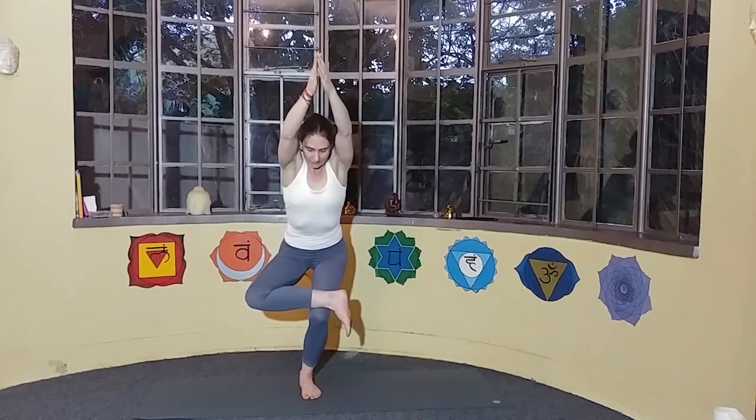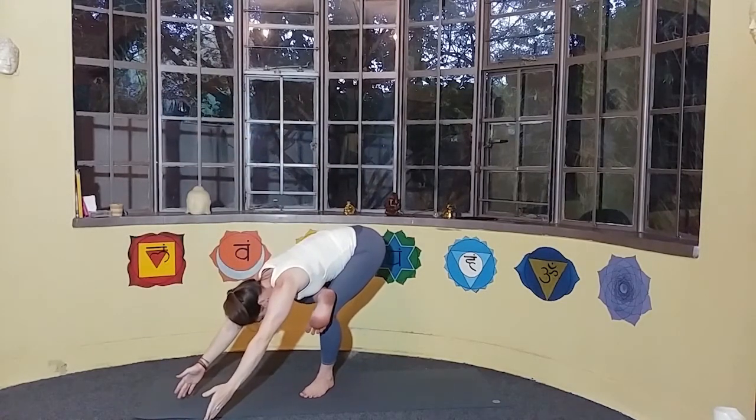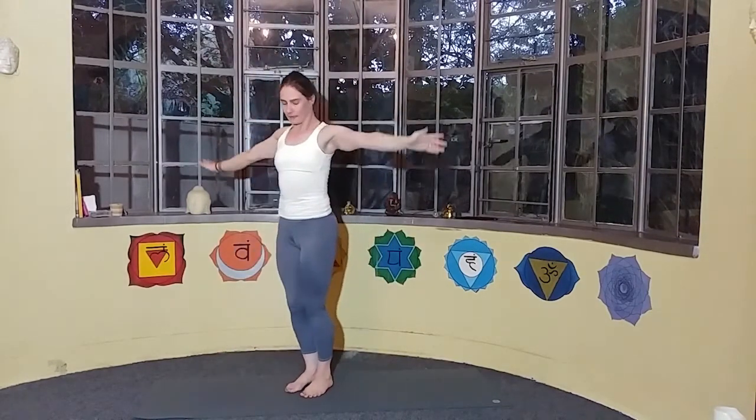Breathe in. Stretch forward. Now when you're ready, and lengthen as far forward as you can. One, two, three, four, five. Coming up and relax.